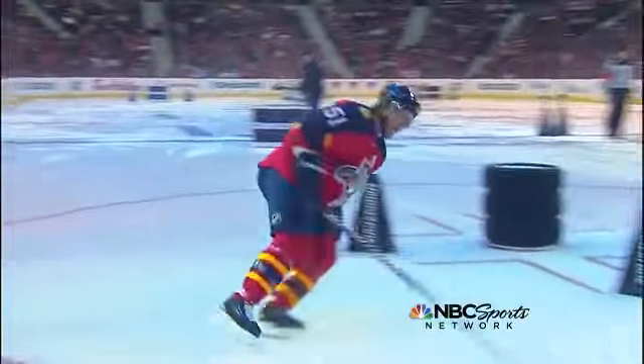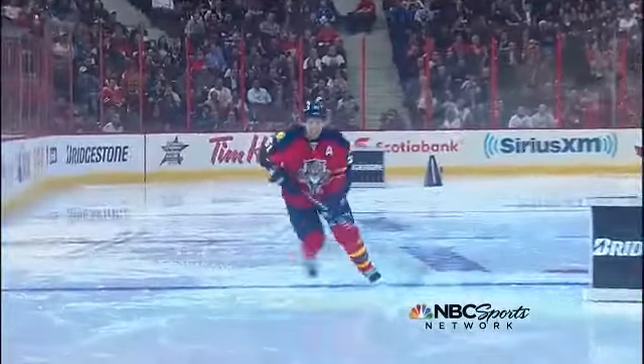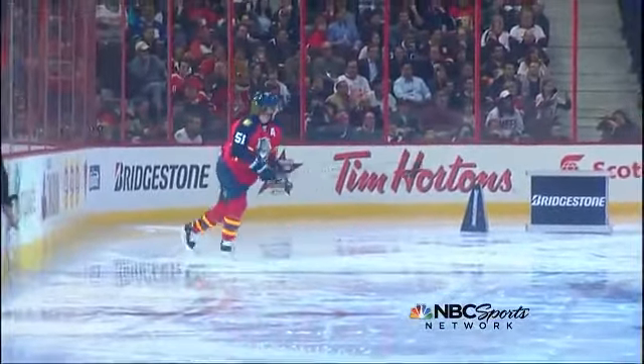Look at the extension that he has coming around this turn. You can see how that quick turn right there — that is a difficult little angle to come in at — and then that final sprint to the end. Look at the smile on Campbell's face. This guy's having a blast already.